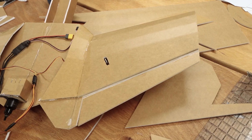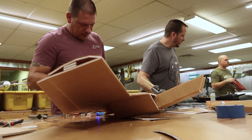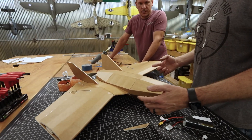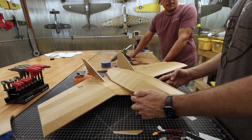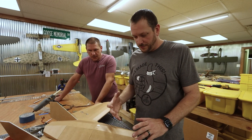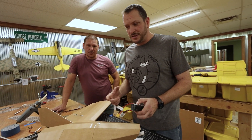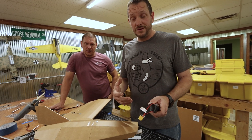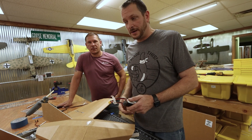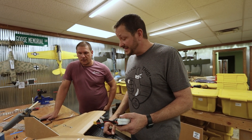We are ready for our maiden. From what it looks like, we've got everything wrapped up. CG should be in the general range. We're going to focus on the CG kind of based off of what we learned with Benchy, and it's pretty far forward. I do have to make a couple changes, maybe move the motor forward for CG. I just put a paint stick on the front to get the battery all the way forward. Whenever you test fly something, just move the center of gravity more forward than you think. It's always easier to hold full back than deal with a tail-heavy airplane, and you just can't diagnose whether it's flying or not.